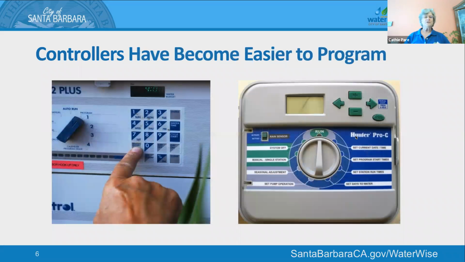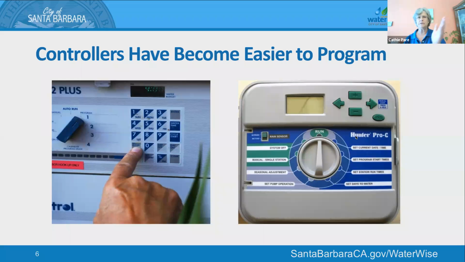And then we've moved into some of the fancier push button controllers. You can see on the left, it has different programs. It has days and times. Exactly the same thing as what we're now looking at with another example of a controller on the right side. When you're looking at the controller on the right side here, on almost every single controller, if you're going clockwise from the run position, which is at 12 o'clock, they're almost all in exactly the same order.